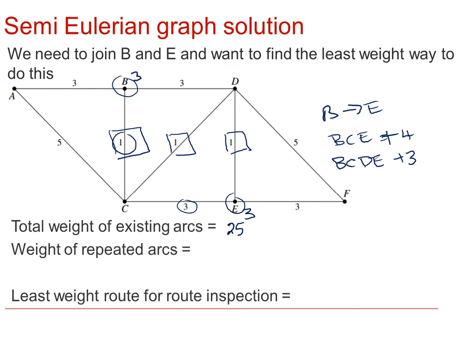Remembering that the network, the weights on the arcs are the important thing, not the look of it. It's not representative of the distance. So the second option is the minimum. In which case, if we choose that 3, then the least weight route for the route inspection would be 25 plus 3, giving us 28. So where there are just 2 odd nodes, we just need to consider how best to join them.